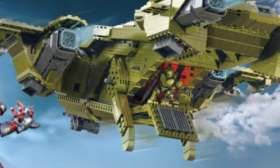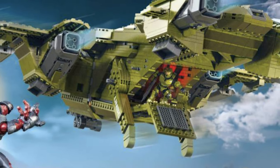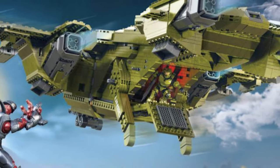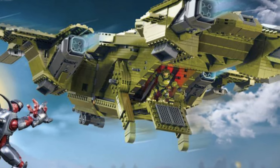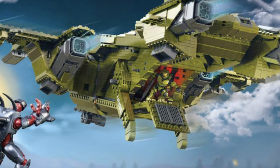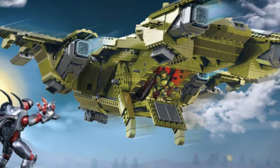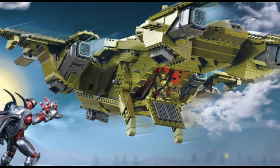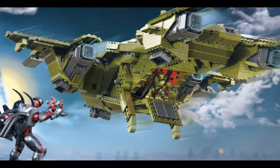This picture from the rear says it all for me — I think they've absolutely nailed it with this Pelican. They've gone with the retro style of Pelican which is what the community has been asking for. The colour of brick they've chosen is perfect; it's my favourite colour brick they've produced over the years. The overall design has so many features and I cannot wait to get my hands on it to see what new build techniques they've come up with.